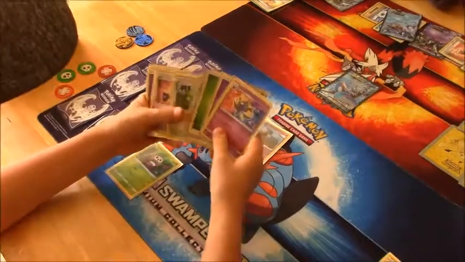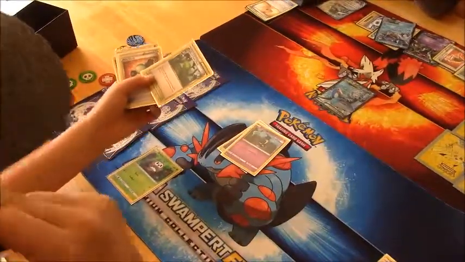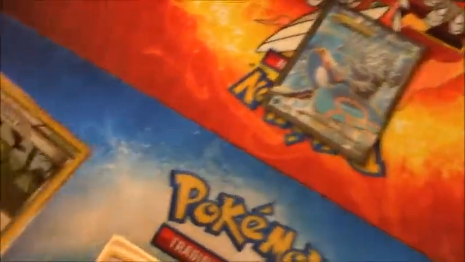I played a supporter, so I can't play another supporter. I'm going to put out a Stadium card. A Stadium card is a card that you put out up here, and it benefits both people, or disbenefits both people.